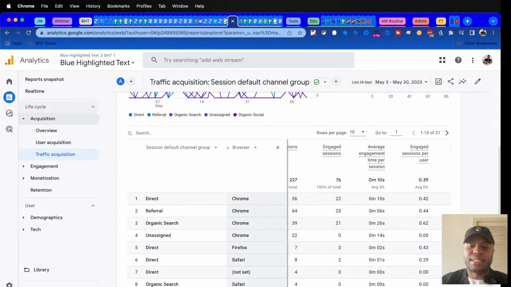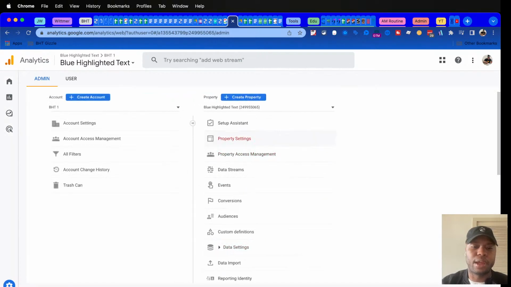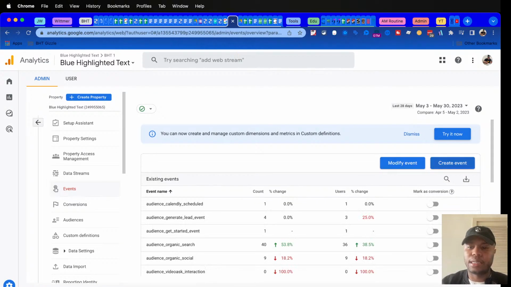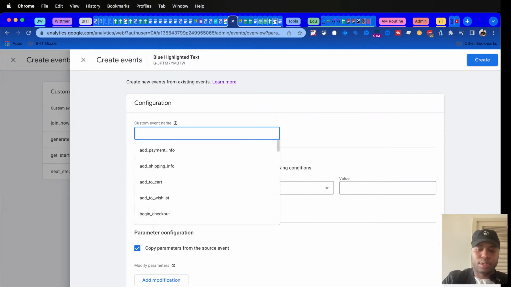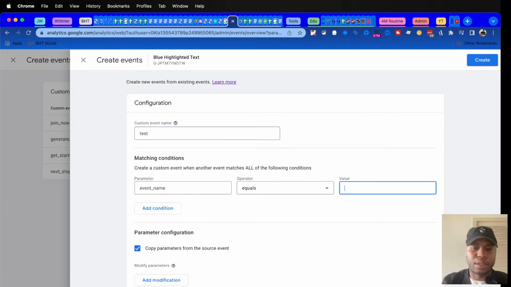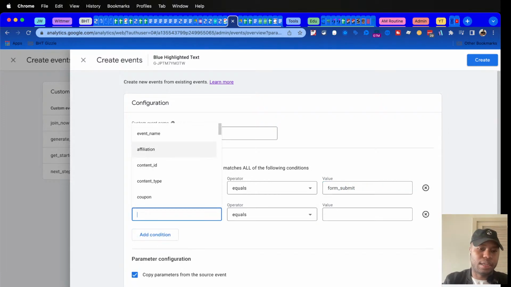So what I've been telling people is an event can have multiple parameters. So if I go over to this and I just create an event, I'm going to show you some things about what makes GA4 so cool. I can make a test event here, and that event can be based on a form submit happening, plus they need to have been on a certain item name.